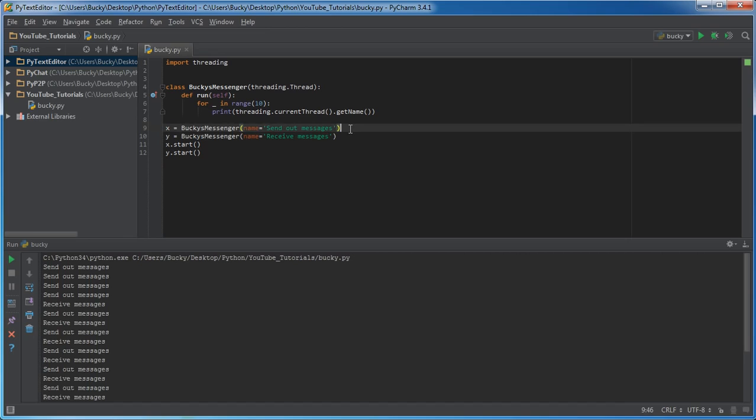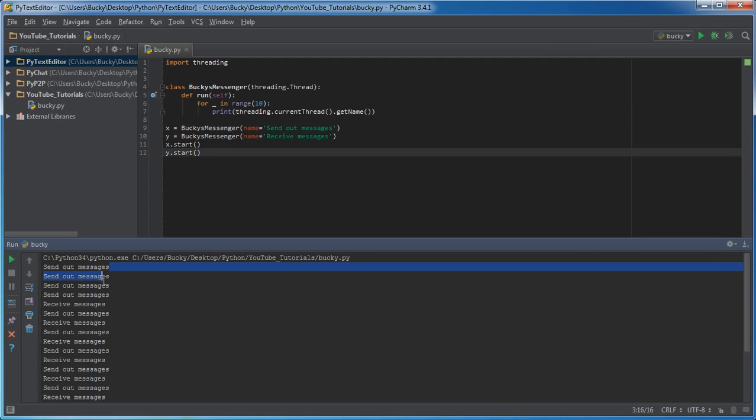So it ran this line, it finished, and then it went on to this line, it finished, went on to this line. And what this line does is it creates a thread with the name send out messages, and it loops through it 10 times. So before, what would happen is this would print send out messages 10 times, and once it was finished, it would move on to the next line.